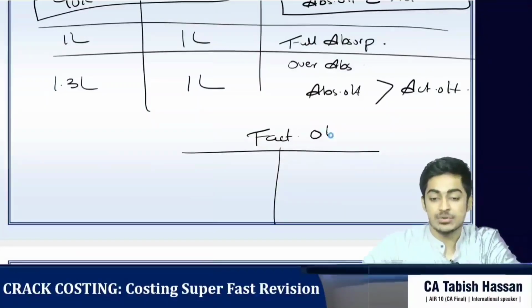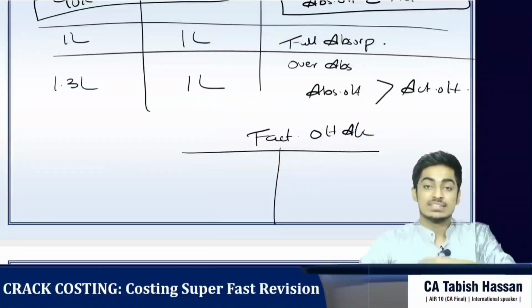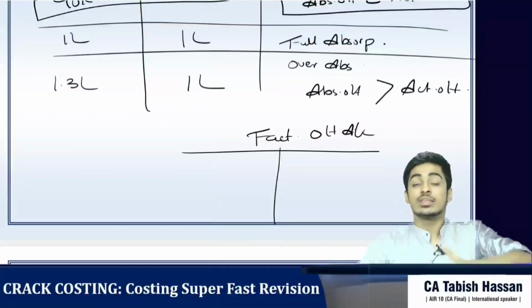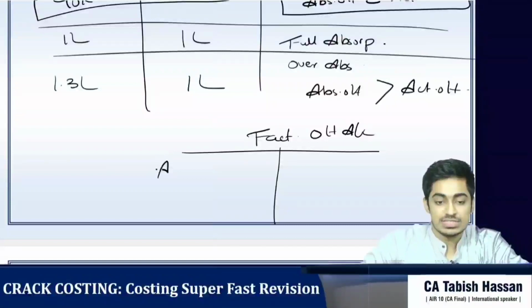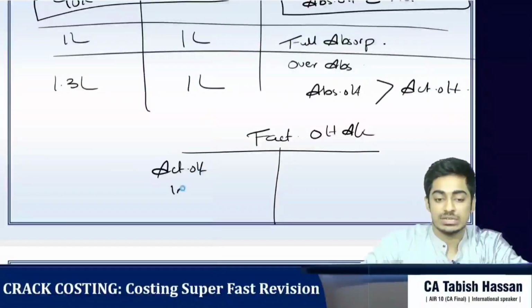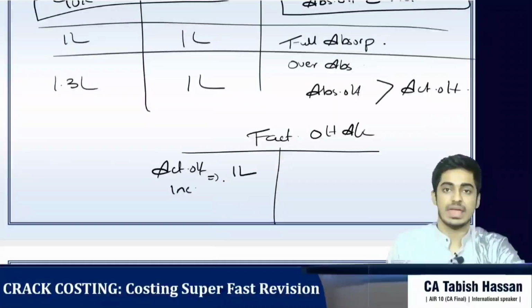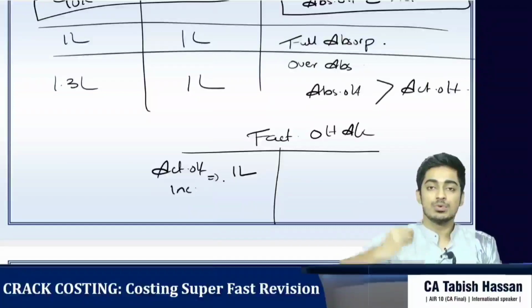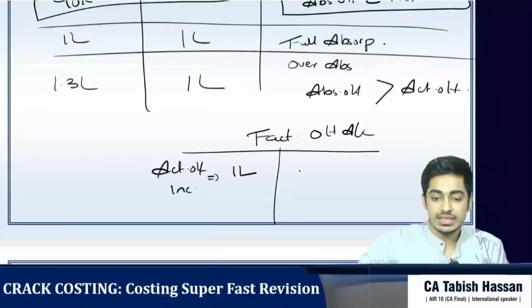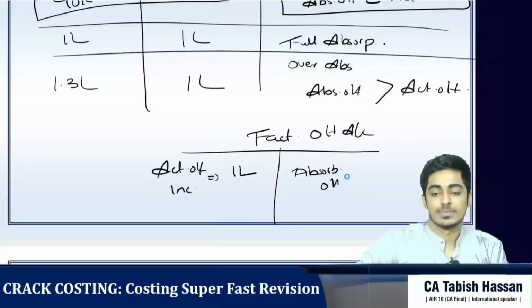There is another way to get it. Say prepare factory overhead account. So as and when on actual basis I incur the overhead, I go on debiting the expenses here. So this is the actual overhead cost incurred. Say for example, here it is 1 lakh. And every time a labor works, we keep on charging the amount to the product. That is, we keep on absorbing. So here we get the absorbed overhead. Say for example, it's 1.3 lakh.